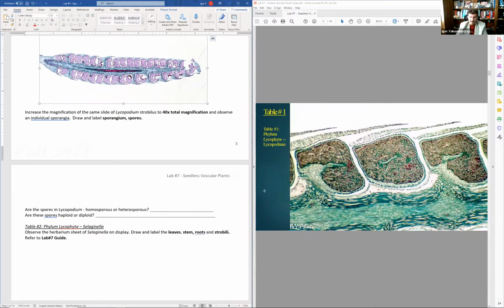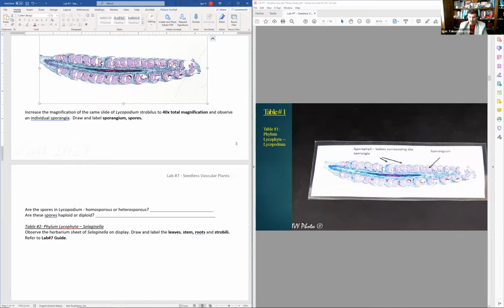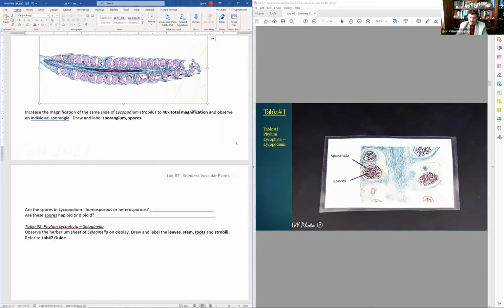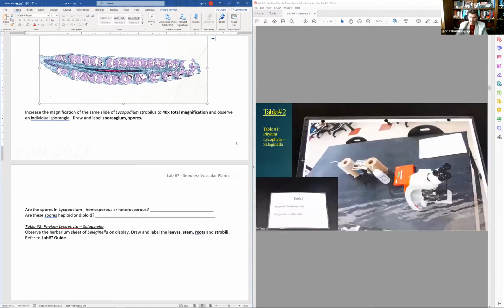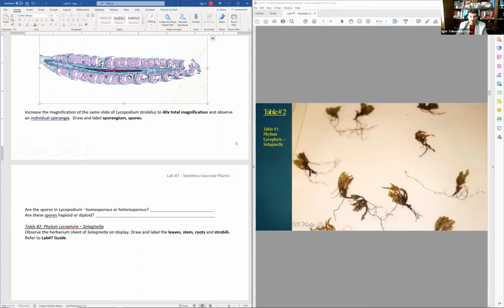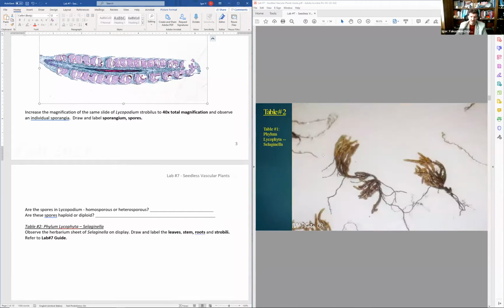Oops. So here we're talking about the sporophylls, leaves. We just talked about that, and the spores. And you can see in the different sporangia, the spores are about the same. So next one showing the Selaginella, much smaller, and that one really looks like a moss. And you will need to take that picture, or better yet, this one, and then you will need to label leaf, stems, roots, and strobili.